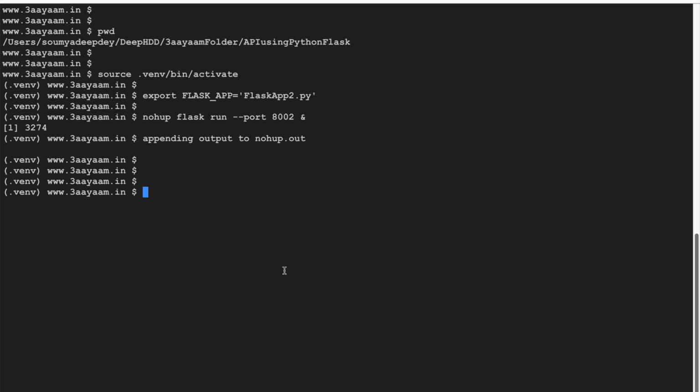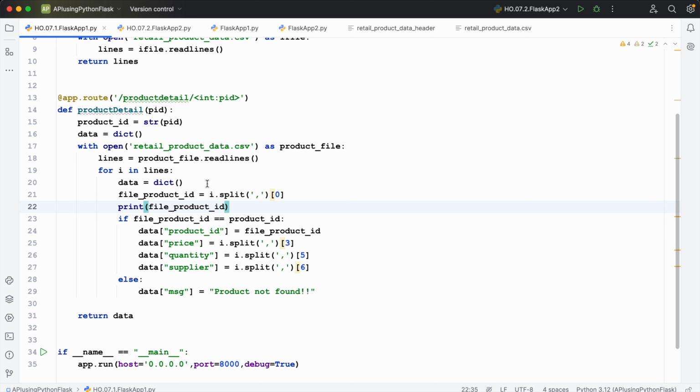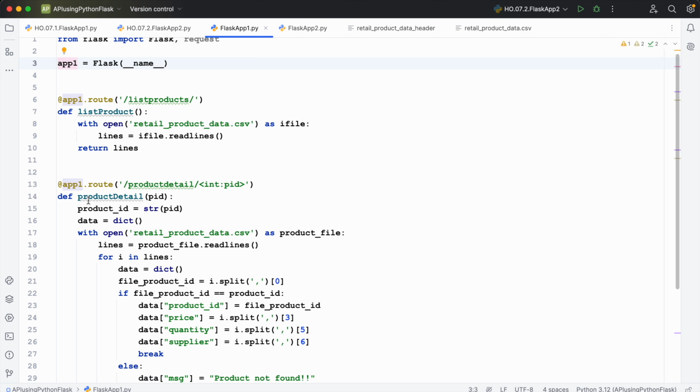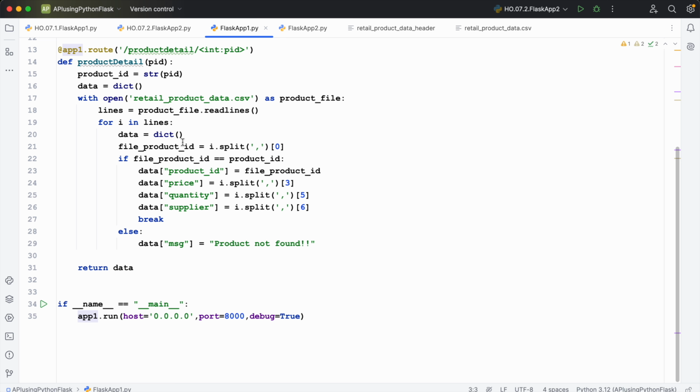Alright, now the next thing is I'll obviously stop the application and I'll run it using an app server, which is Gunicorn. Before running it in Gunicorn, I have made some changes. In flask_app1, instead of naming it as app, I have named it as app1. And obviously I have changed it everywhere: app1.route, app1.route and app1.run.